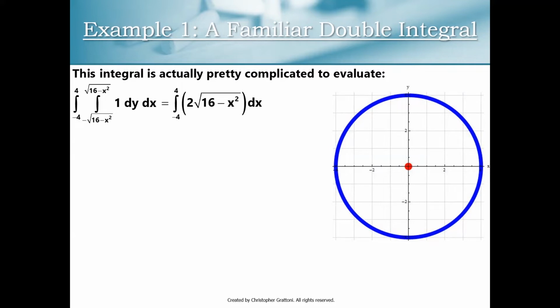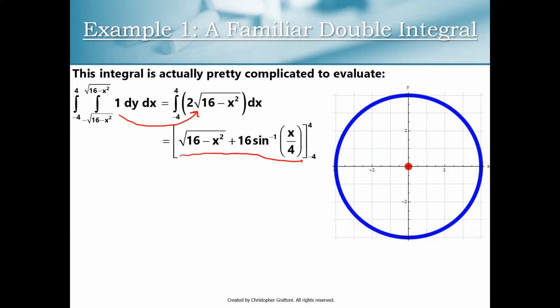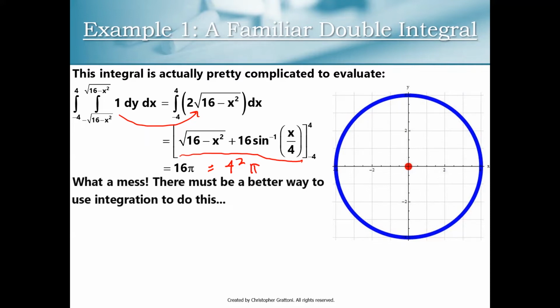So the first step here, getting from the double integral to the single integral, that's straightforward. You guys can all do that. But here, this next step, this is not something that we want to have to do from memory. And honestly, I don't even want to just plug it into Mathematica and have Mathematica compute that antiderivative. I want a better conceptual approach to this problem. So you do get 16 pi because if you do pi r squared for r equal to 4, 4 squared pi is going to be 16 pi. So anyway, this is a bit of a mess.